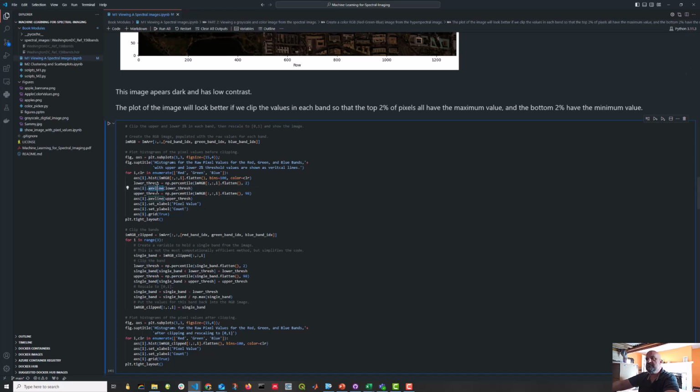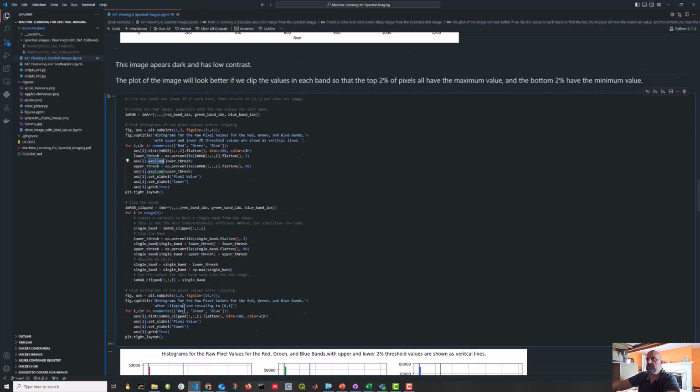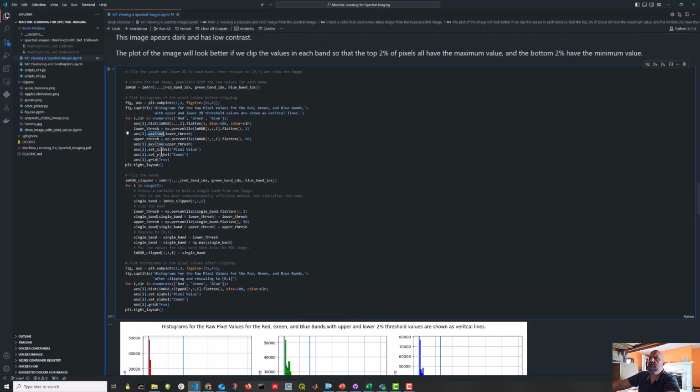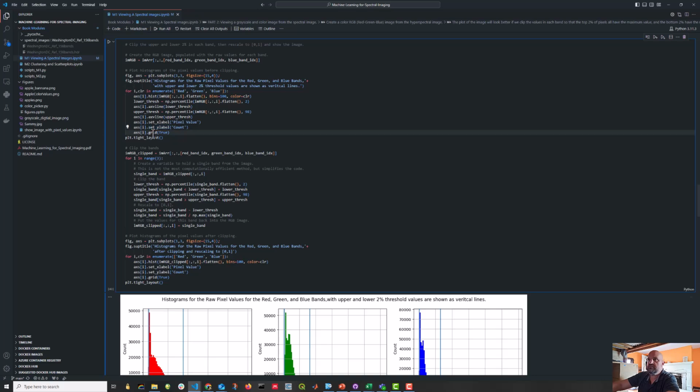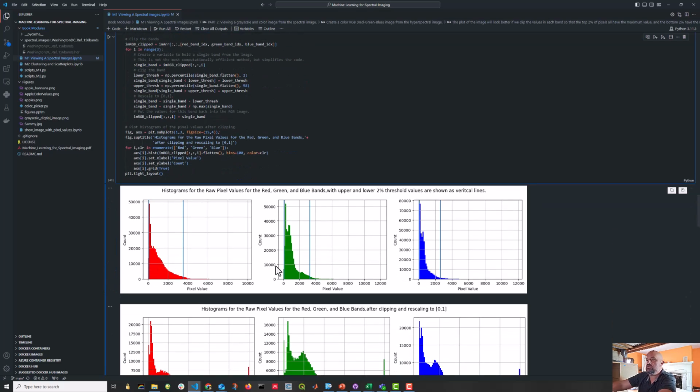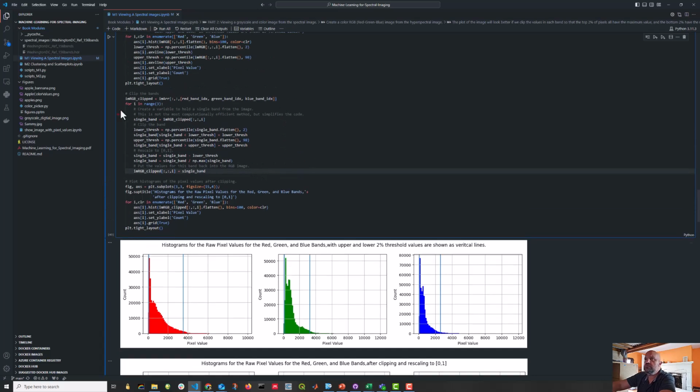axvline. So this is give me a vertical line that extends across the axes, and put that on the plot. And so that's what creates these blue lines. We're going to set our X label and Y label. Those are what it says, pixel value and count. So it's good to put a title and label your axes. It says put a grid on the plot, and then we're going to plot those. This plot type layout, it reorganizes the margins so that generally it helps the data look nice, the plots look nice.